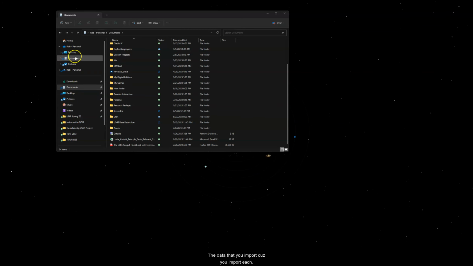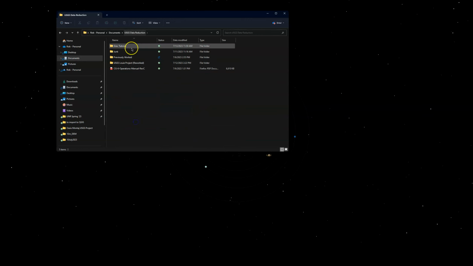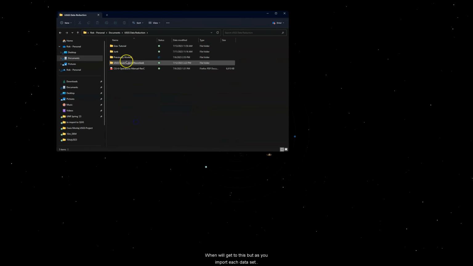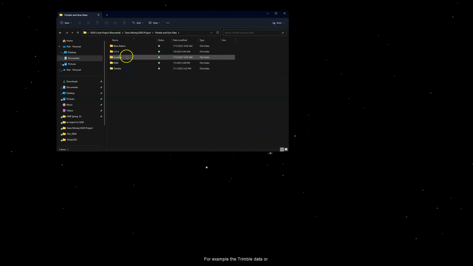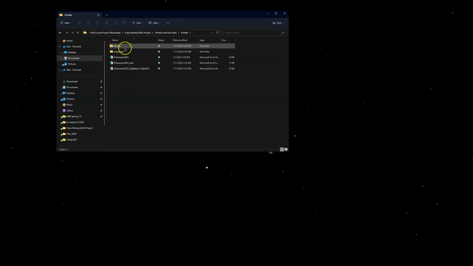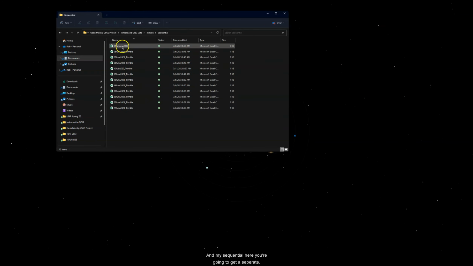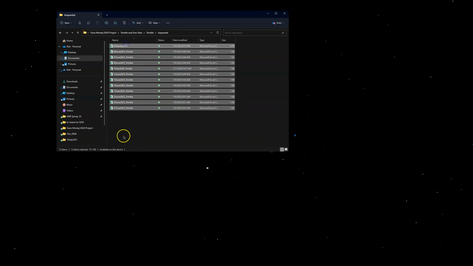Because as you import each data set, for example, the Trimble data or my sequential here, you're going to get a separate what they call line for each one of these dates.